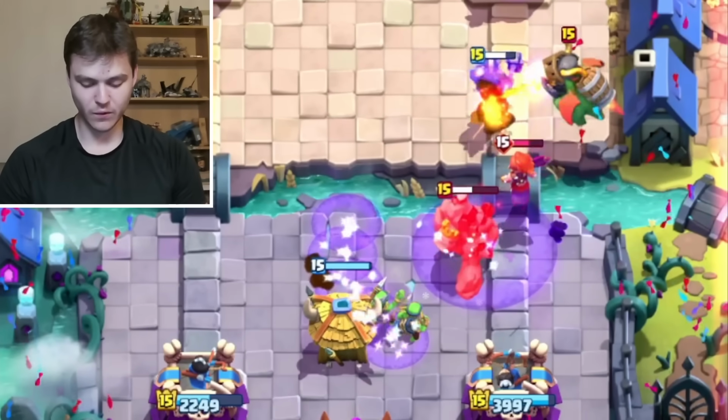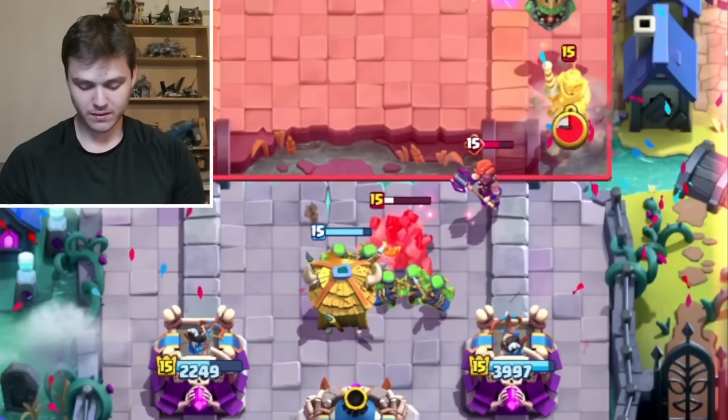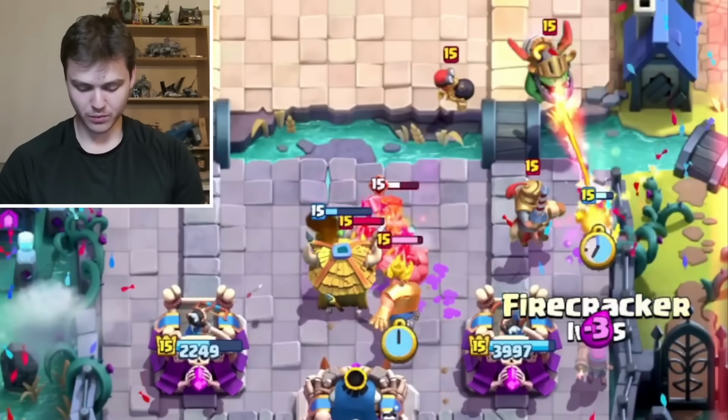Nice, we freeze up his Evo Valkyrie. Hog Rider is running out of the Inferno Dragon range, and it does get on the tower. Doesn't quite get the extra hit we needed it to, though. Oh, snap. Wait a minute.